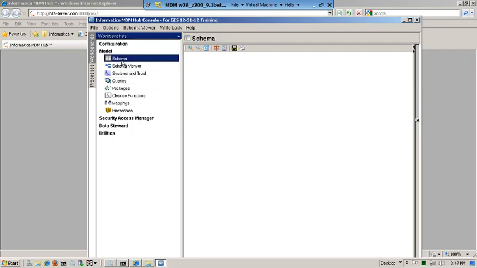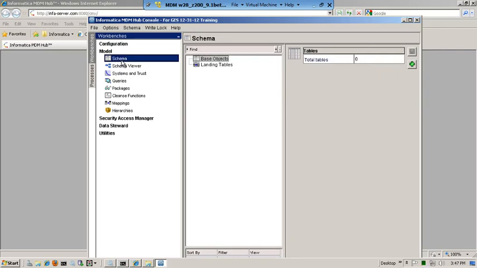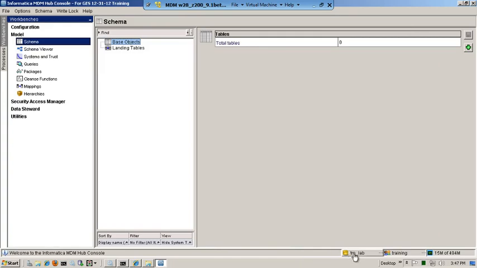Again, I'm going to go to Schema, which is the area where we will be able to create our various base objects. Notice I click on landing, click on base objects, and there is nothing there that has been created. So this is a good ORS. It is empty. And remember, that's the definition of the MDM multi-domain: it is data model neutral. In other words, we don't force you to fit your business model to our data model. You create it from new, or you can import it. Here, we're going to build it from scratch so that we learn all the steps. So we confirmed that we are using the TRN Lab ORS.